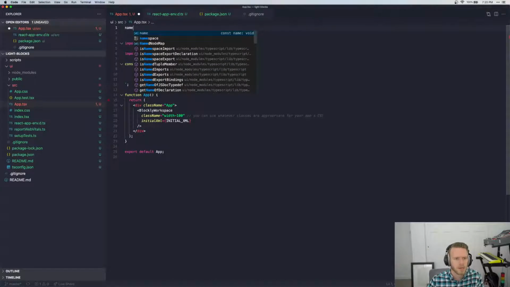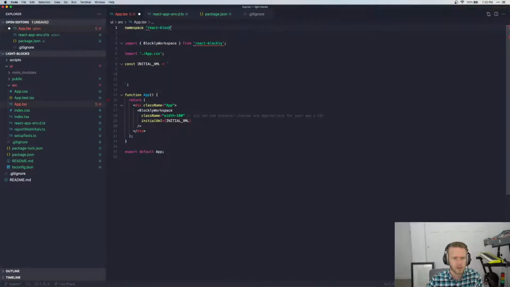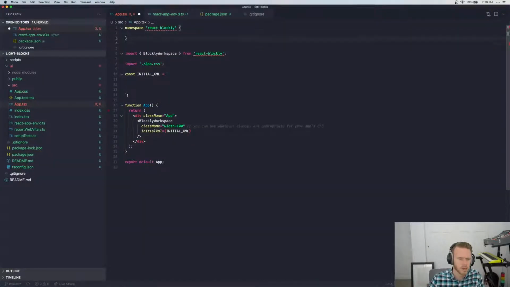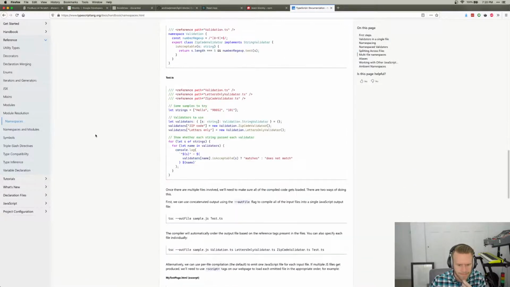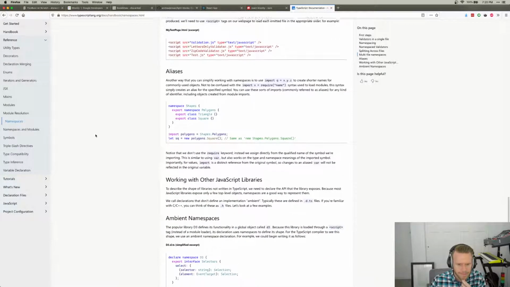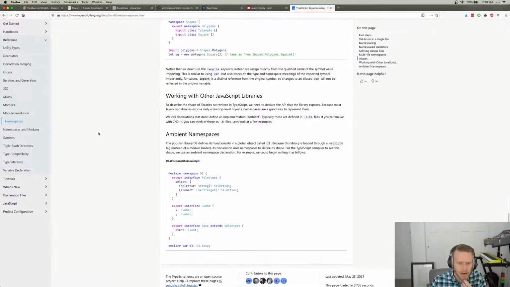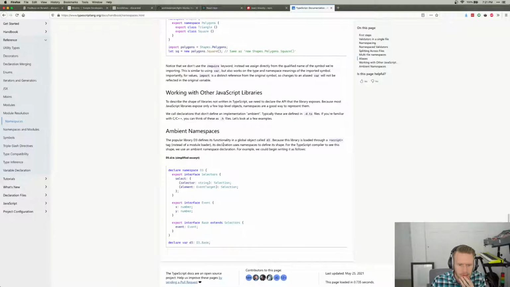So let's try namespace React Blockly. I think you can put it in quotes like that. No? Oh, maybe it's not a namespace. Oh, wait, what is it? Namespace declaration.